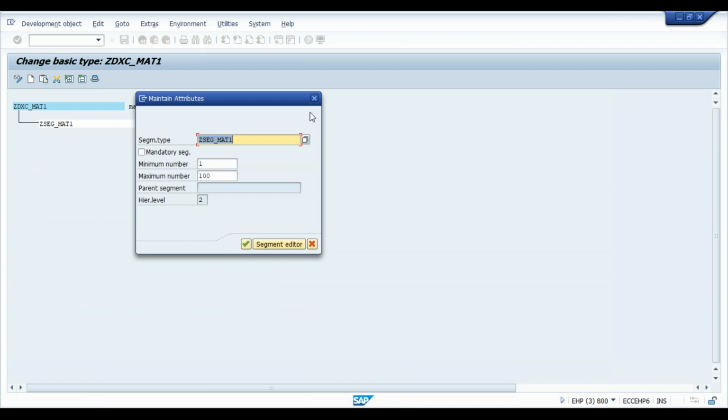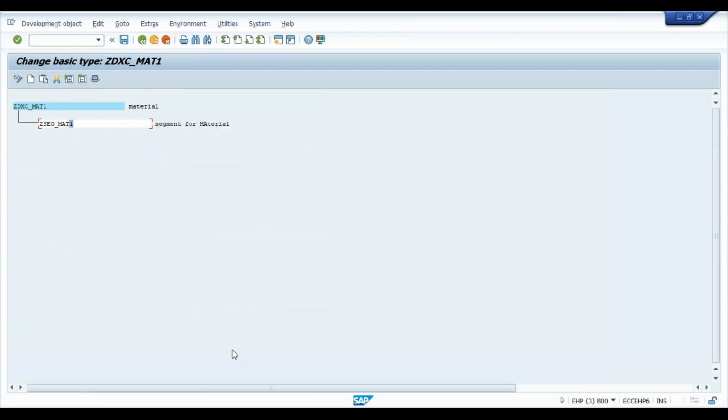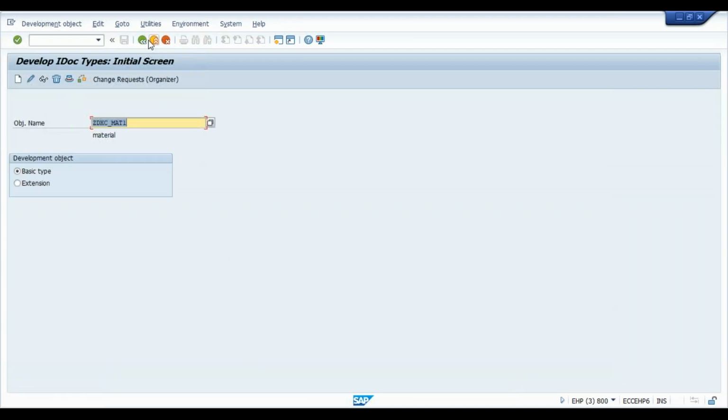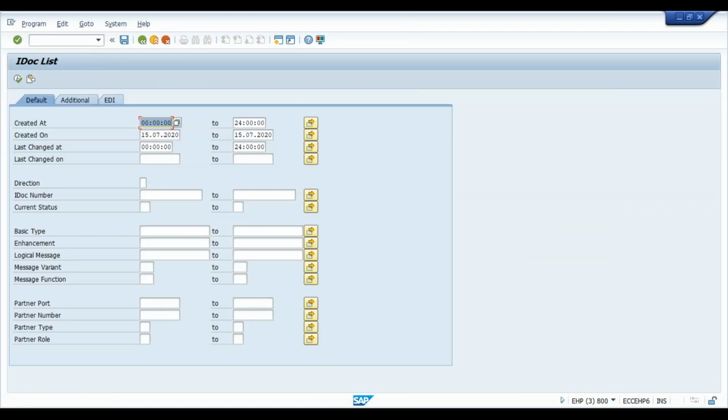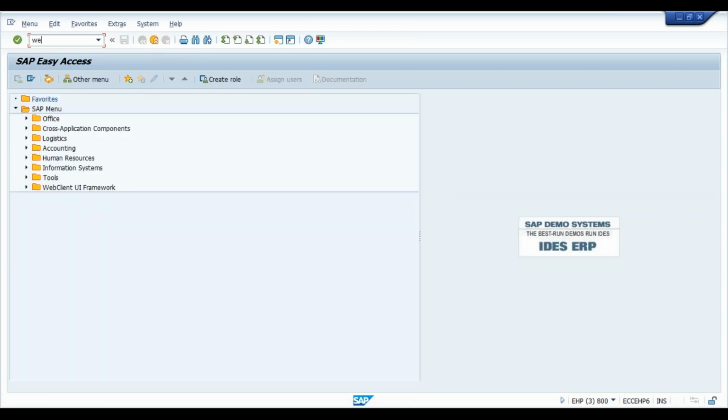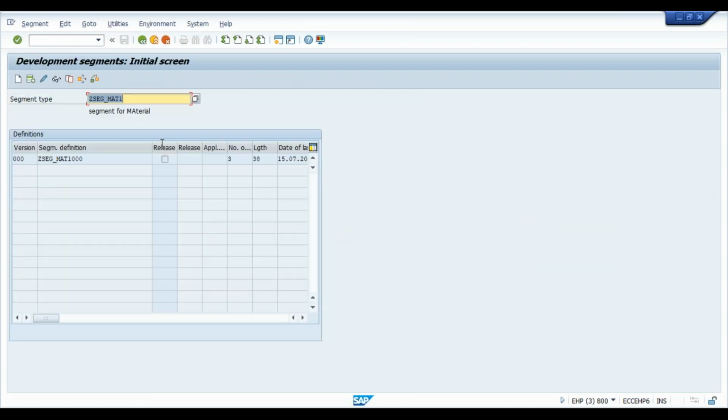So once the segment is done, we'll go ahead with WE02, sorry, WE31. In WE31, we have to go to segment. Yeah, this one, edit, set release. So we need to release that.